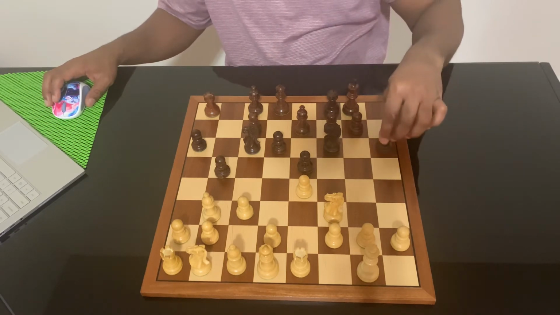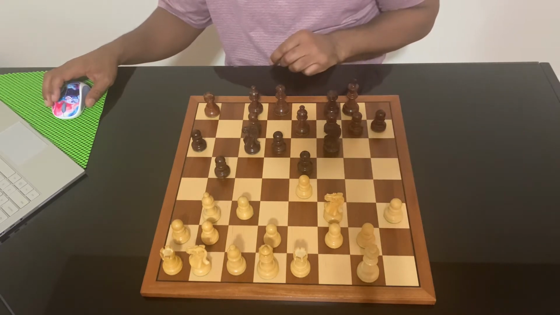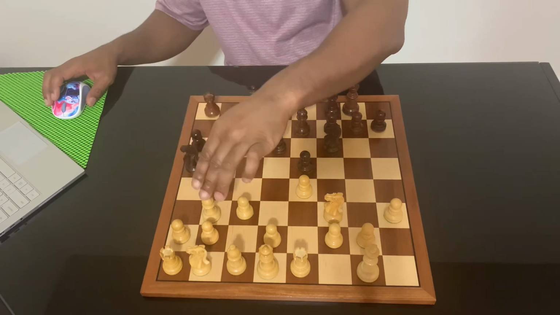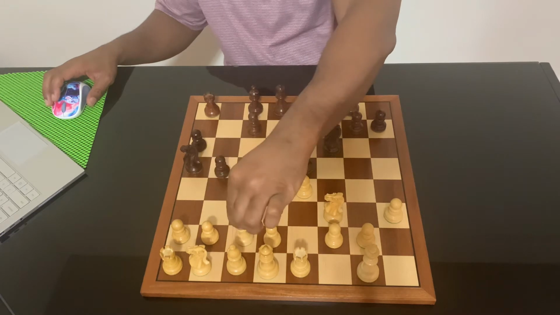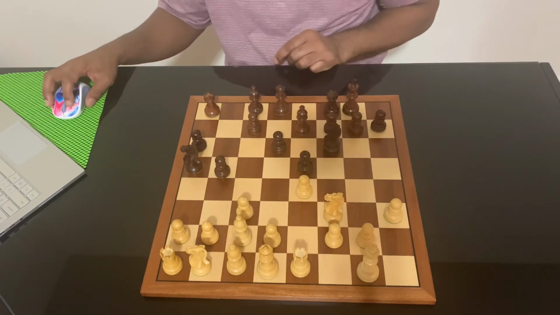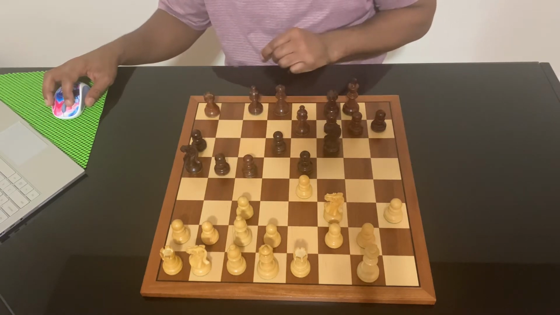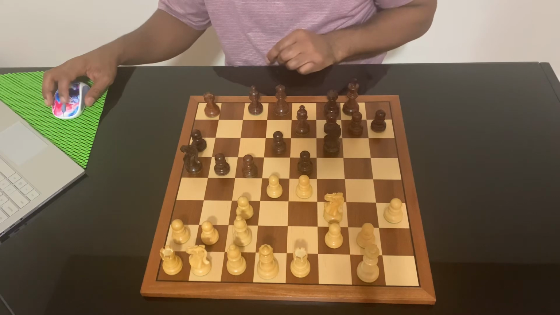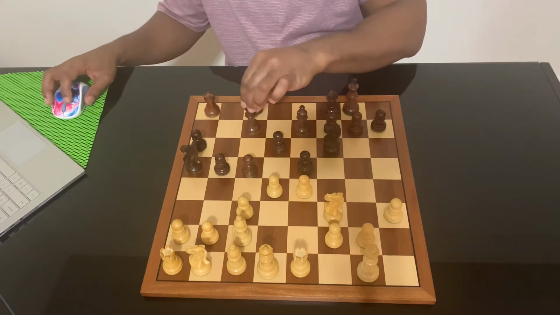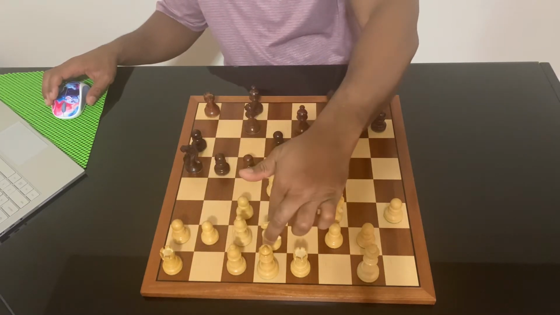White plays H3, sorry. The knight comes to A5, threatening the B3 bishop. Bishop goes back to C2. Black plays C5. White plays D4. Black queen goes to C7. White plays knight B to D2.